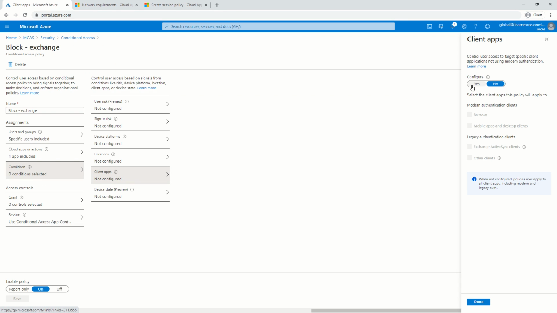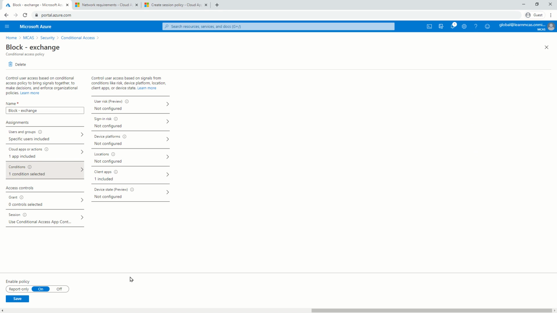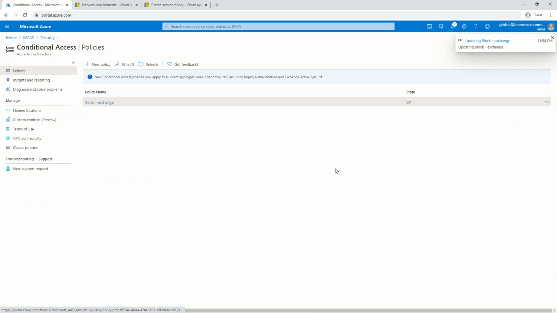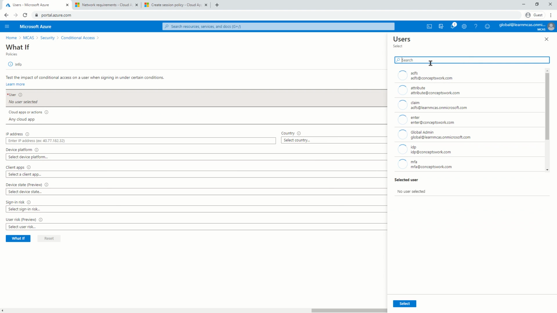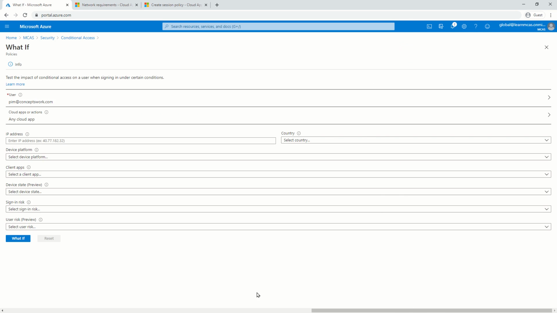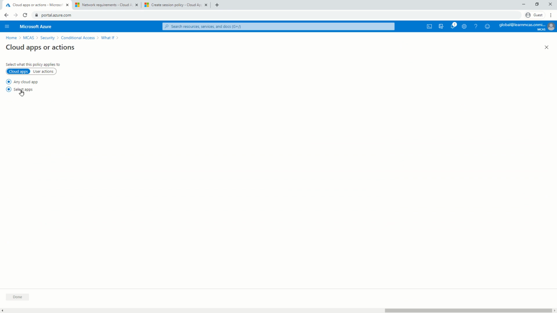For that, I'll click on configure, and here I'm going to exclude all these options, and then I'll make sure that we have the right configuration. Okay. So now if I go to what if, and here I select my user again, let's say PIM, and then click on select, and then I'm going to access, let's say, Exchange.